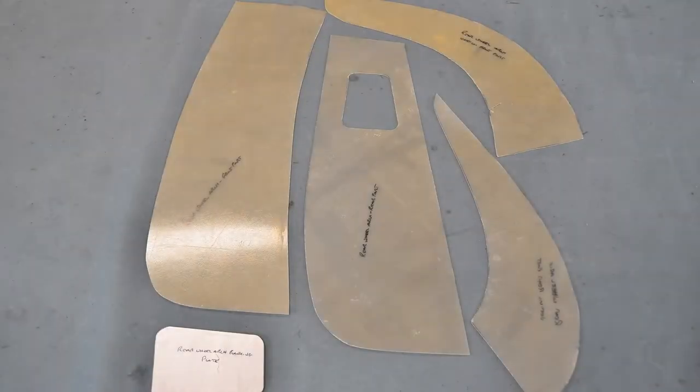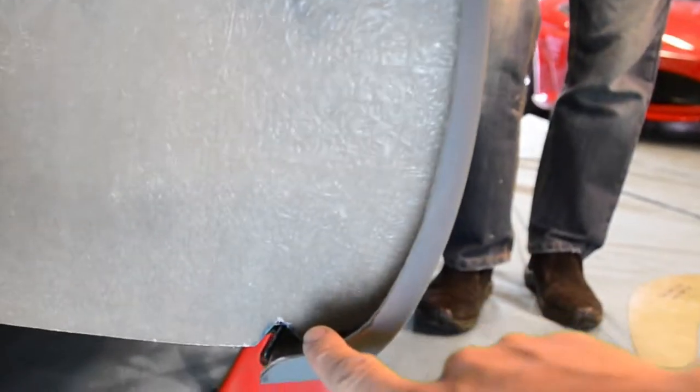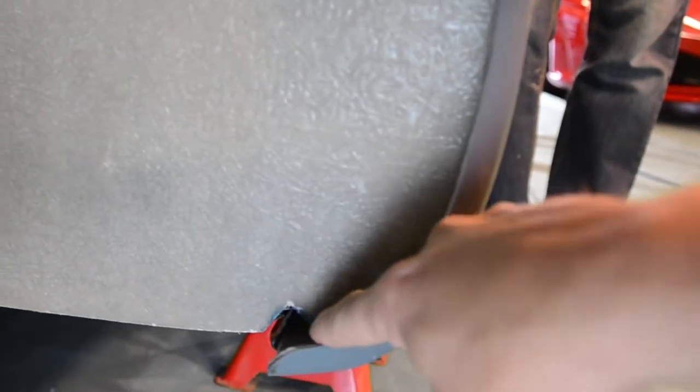Each of our rear wheel arches consists of five panels, which include the two main front and rear mounting panels, the blanking plate, and the two vertical inner front and rear panels. First up is our main front panel, and notice how the bottom section of this panel has been trimmed to fit into the side sill of our chassis. This panel should be positioned hard up against the body before measuring and marking for an additional cut to be made at the top of the panel, like so.